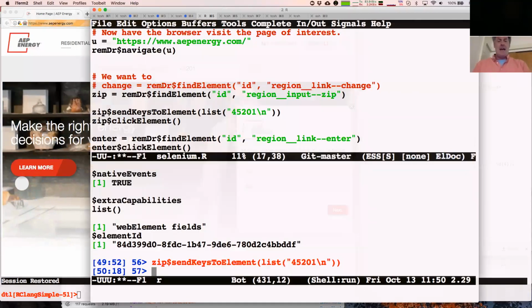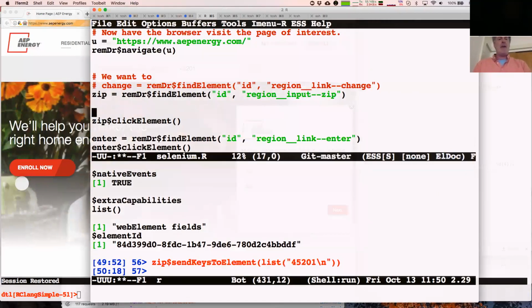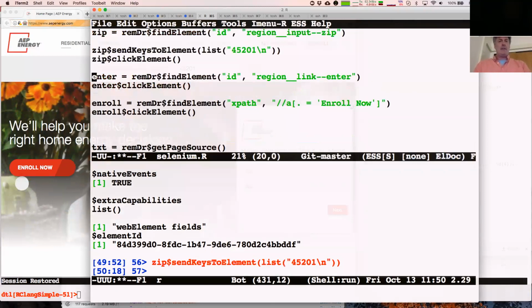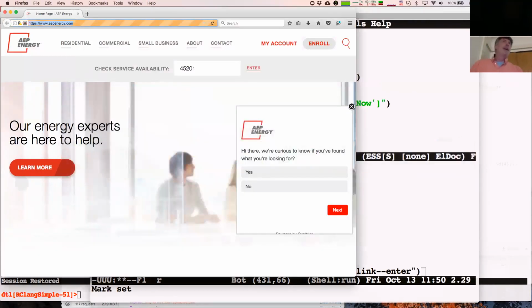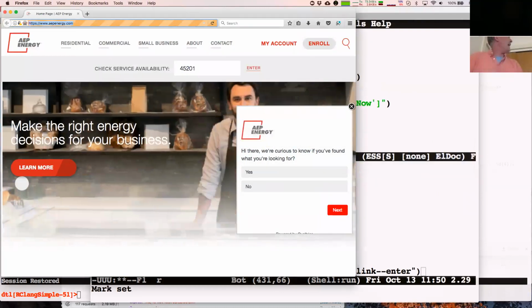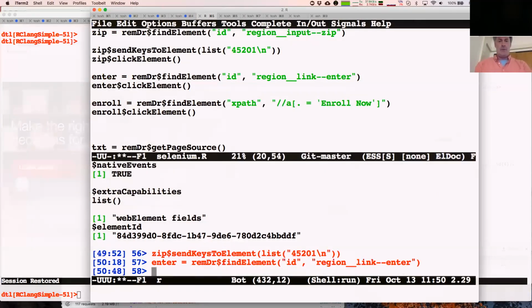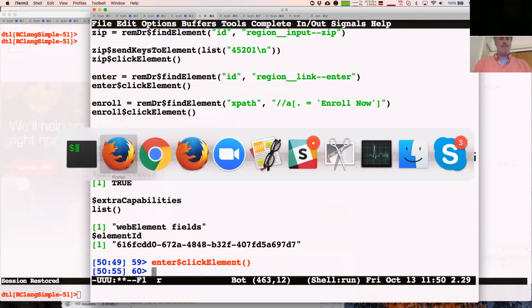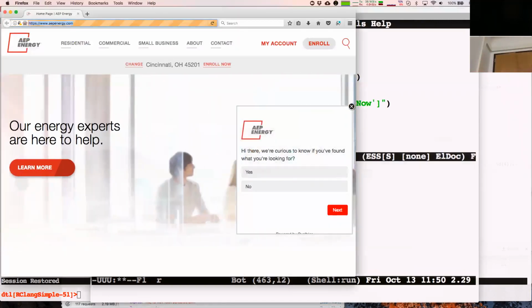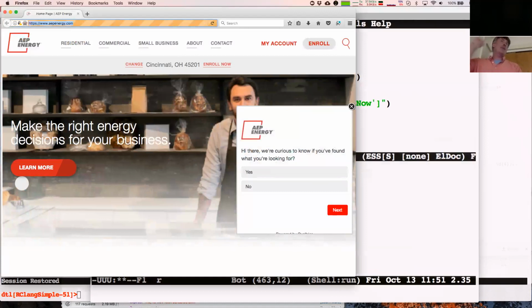And now we say, okay, fine. Then I go over, same deal, and go find the enter button. Okay, this is really annoying. So we go find the enter button. Take a look. Did we find something? Yes, we did. Now we say, click on it, please. Notice now it switches to "enroll now". As tedious as this is, it's going to be a lot better than us doing it manually.